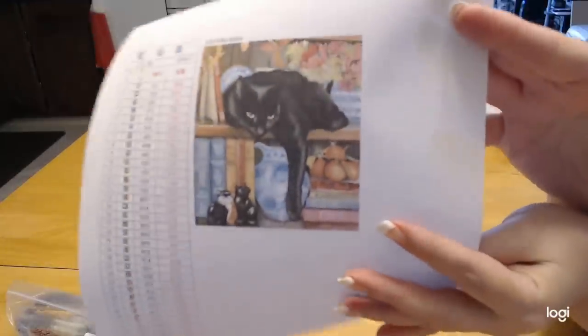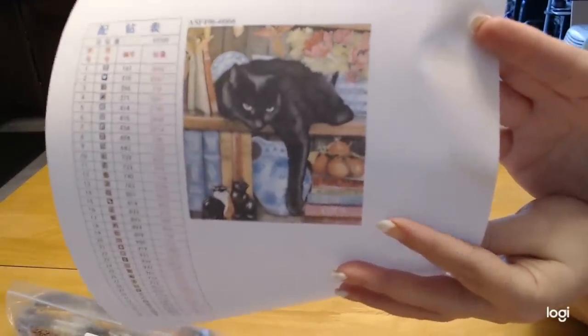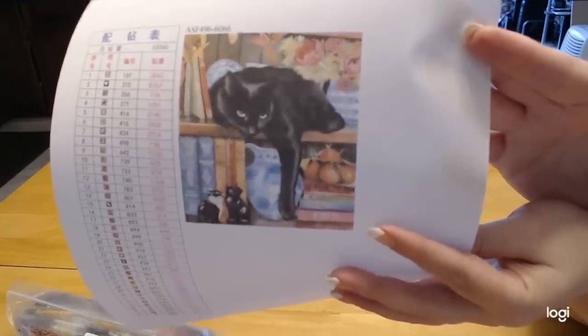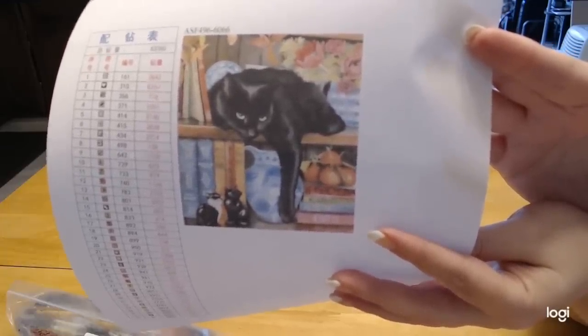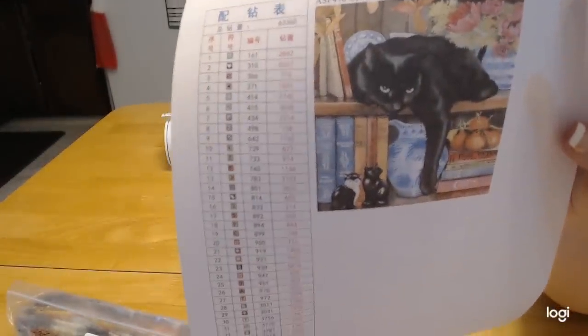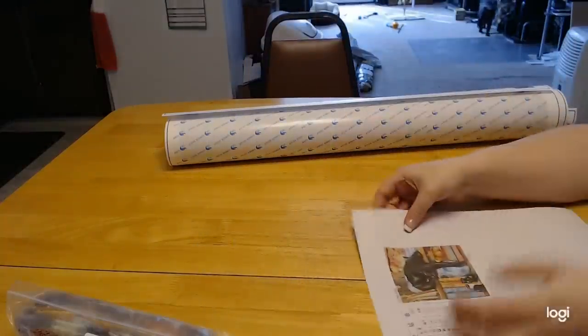I had to get him. He so looks like Eli. But yeah, I love the bookcase. It's just so pretty. But yeah, he even has the yellow eyes. And so yeah, I had to get it. And with all that detail, I'm pretty sure I got the biggest size that they had of this one. Which is why it's such an odd size.